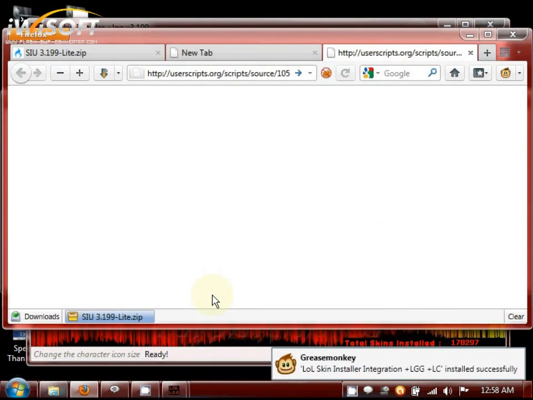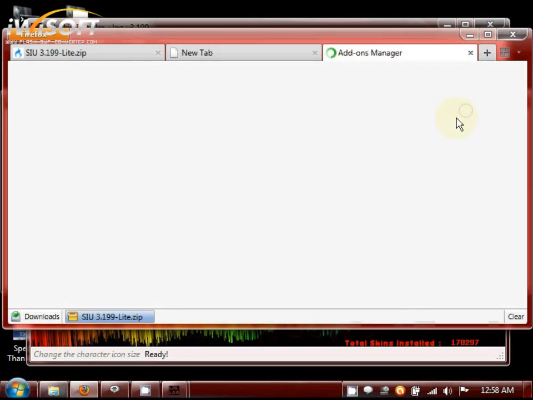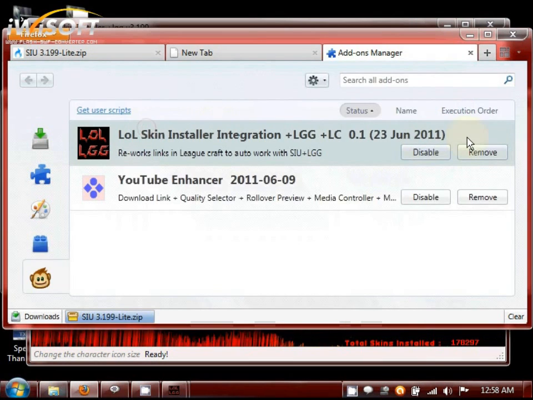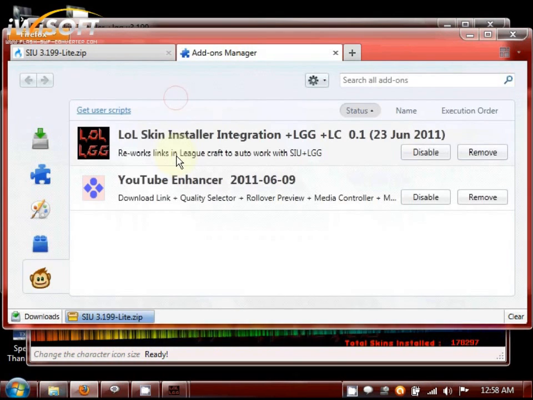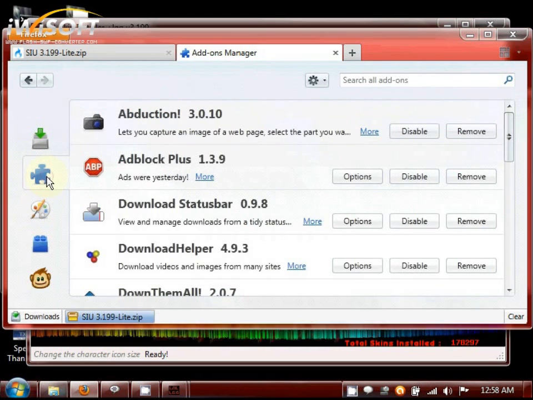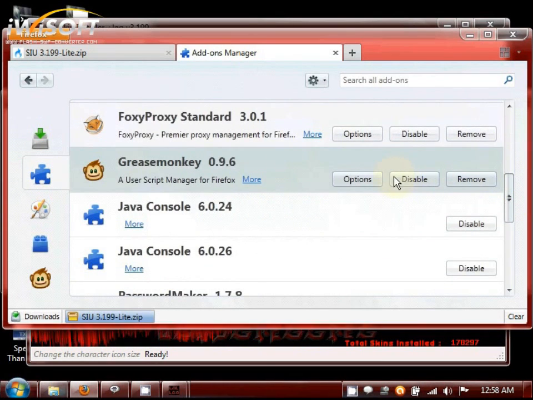Now I'm going to take a quick moment to show you how to uninstall these in case you ever have a need to. Grease Monkey will pop up right over here. You can go down to Manage User Scripts, and it'll show you the script right here. So you can disable or remove it quite simply. And also inside Firefox, you can go to Add-ons, and if you go to the Extensions button, it'll show you Grease Monkey is installed right here, so you can disable or remove it as well.